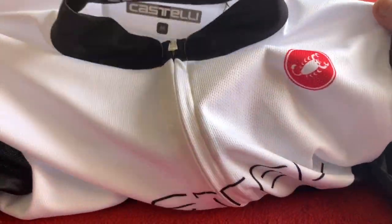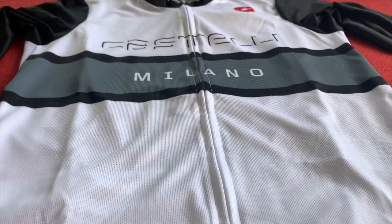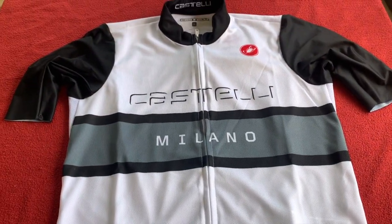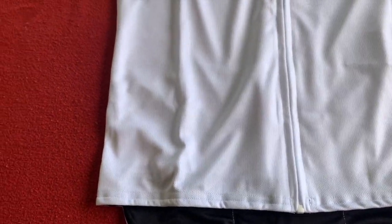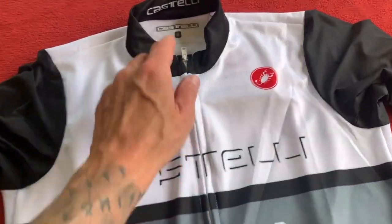I just like the classic look of that shirt, it is really cool. Again, there's other colours available. I don't know how difficult it's going to be to keep white. But I'm very impressed with this range of limited edition shirts. One thing I have noticed on the medium jerseys — the pockets can be quite high on the back, so that's maybe something to be aware of. What you've got to do is pull down this bit, pull it down your back a little bit, and then it's easy to get into the pocket. Really not too much of a problem, it's just something you've got to get used to.